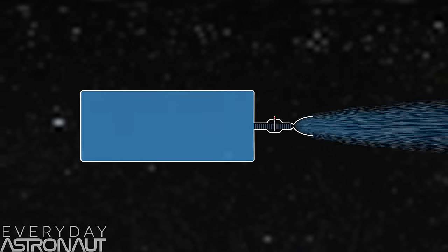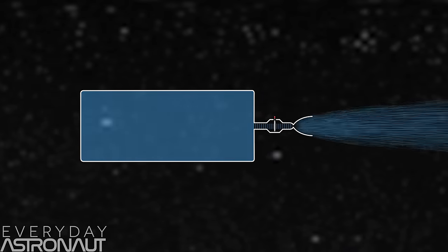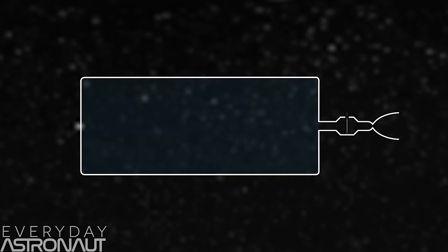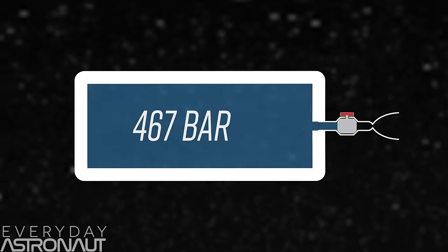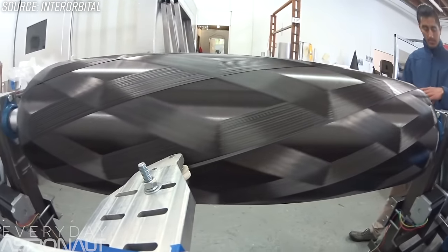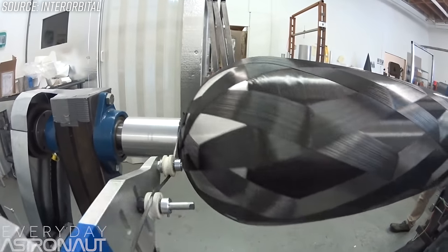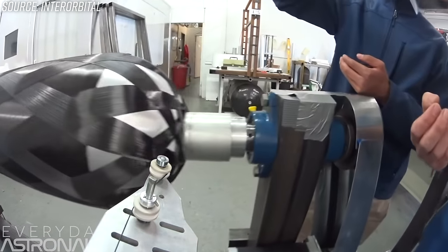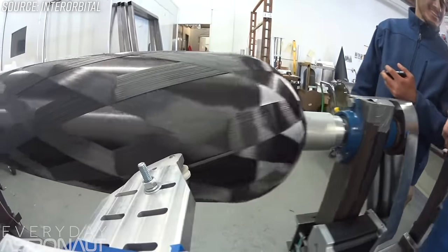This is called a pressure-fed rocket engine, and there are a few main types: cold gas, monoprop, and bipropellant pressure-fed engines. These are often used in reaction control systems because they're simple, reliable, and react quickly. But pressure-fed engines have one big limiting factor — pressure always flows from high to low, so the engine can never be higher pressure than the propellant tanks. In order to store propellant under high pressure, your tanks need to be strong, therefore thicker, heavier, and this does not scale up well when you're trying to deliver a payload to orbit.